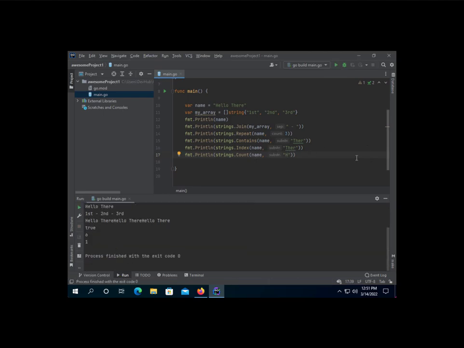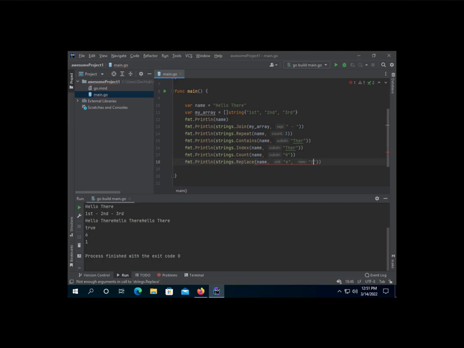Okay, great. We can also use replace. Let's say name, and then let's say H, or no, let's say E, because there's a lot of E's. And then we're gonna say what we wanted to replace it with.